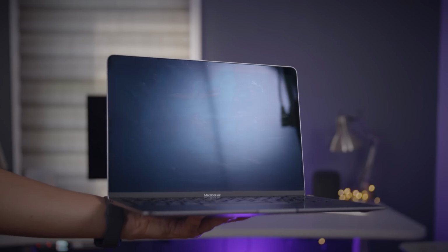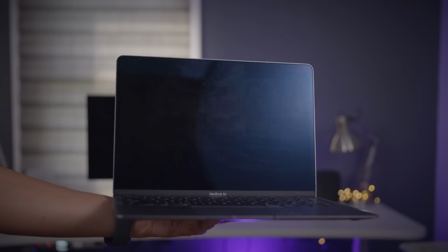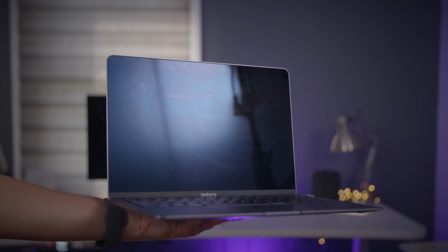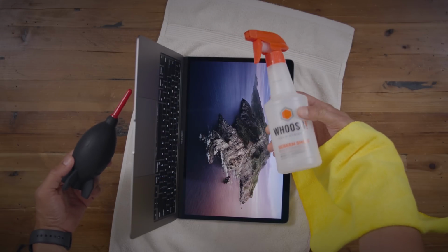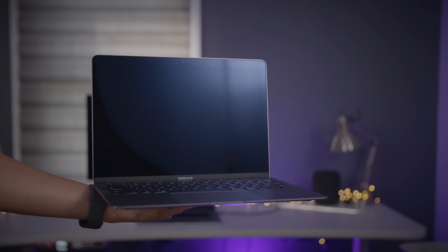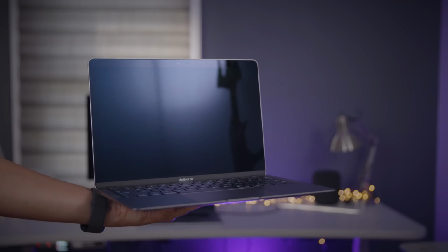One of the challenging things for me is keeping the MacBook display clean. And as you can see here, this one looks absolutely disgusting. But in this video, I'm going to show you how you can use just a few tools to make it look like your MacBook was just taken out of the box. Yes, this display looks immaculate. Let me show you how.